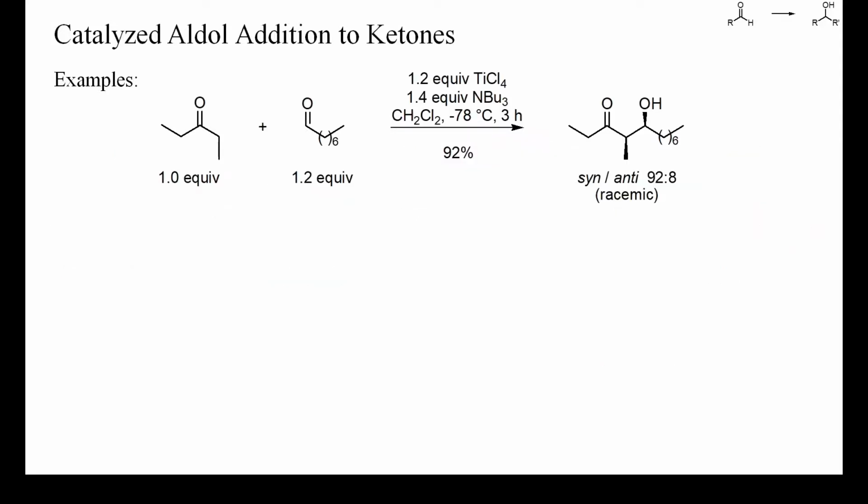This is a further example of the use of a mixture of a Lewis acid and a base to promote aldol additions. To prevent aldehyde enolate formation, the ketone titanium enolate was prepared by stirring a mixture of the ketone, titanium tetrachloride and tributylamine at low temperature for 30 minutes. Only then was the aldehyde added and the aldol addition proceeded with high diastereoselectivity and yield.